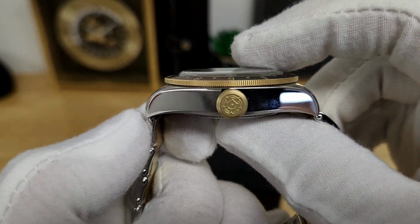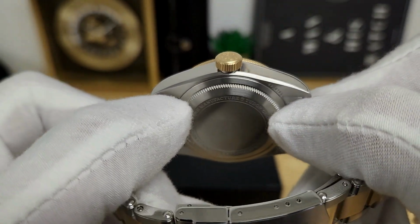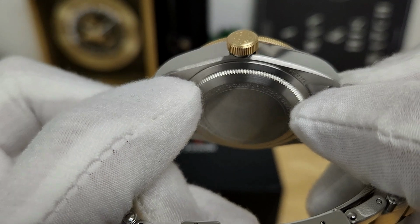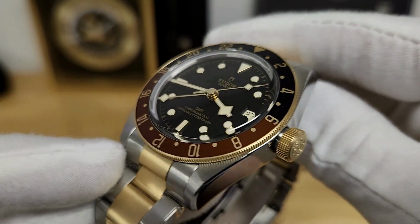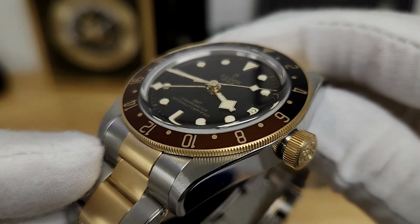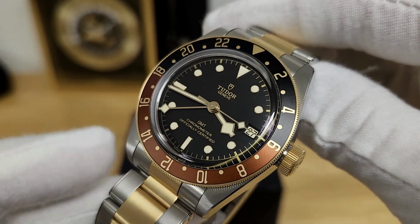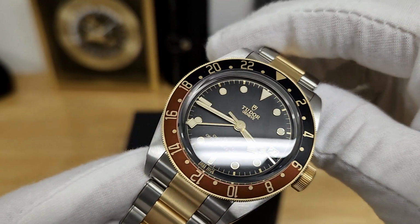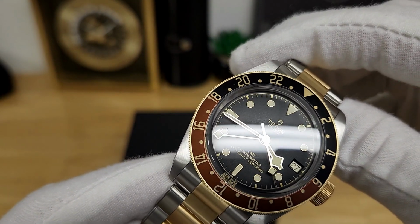Total case thickness I grab at 14.7 millimeters from the bottom of the screwed down and solid case back to the top of this heavily boxed sapphire crystal that does give you some nice distortions at extreme angles. It does carry anti-reflective treatment on the underside of the crystal, although you're still going to get some reflections under my studio lights here.